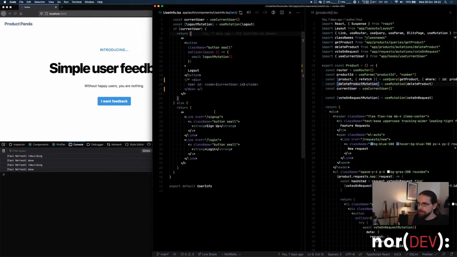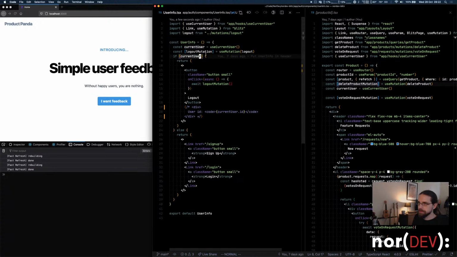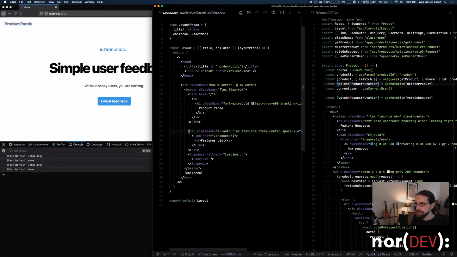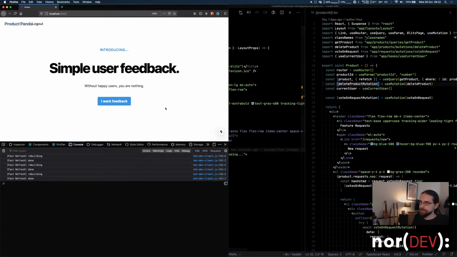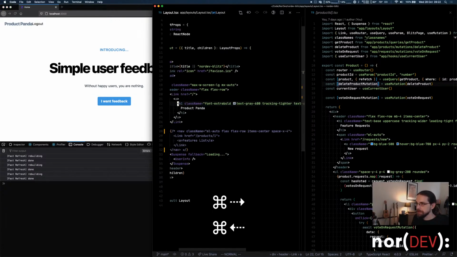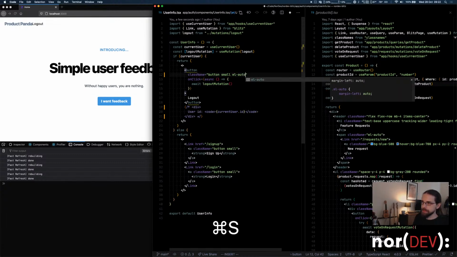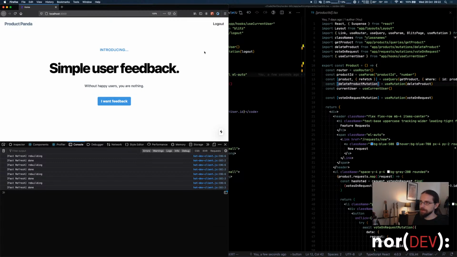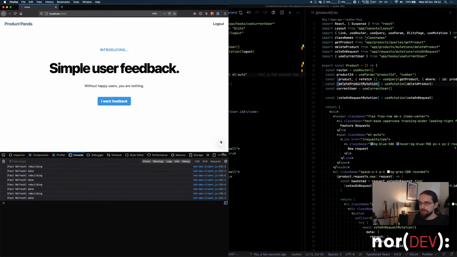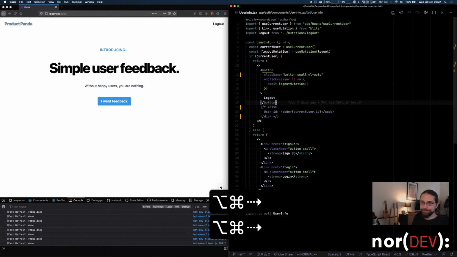We don't need that top nav either. What's this? Log out. Oh, it's in the layout, is it? Yes. Don't really want that either because we're gonna... Nah, immediately looks tidier. Oh, except log out needs to move. What are you inside? ML auto. Bump it over. Yeah, cool. Let's give ourselves a little bit more space here. Close that. Right.